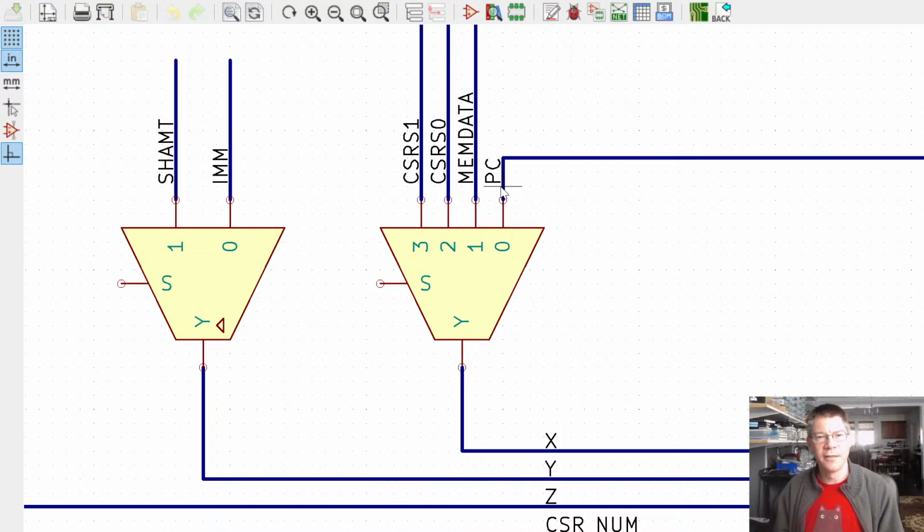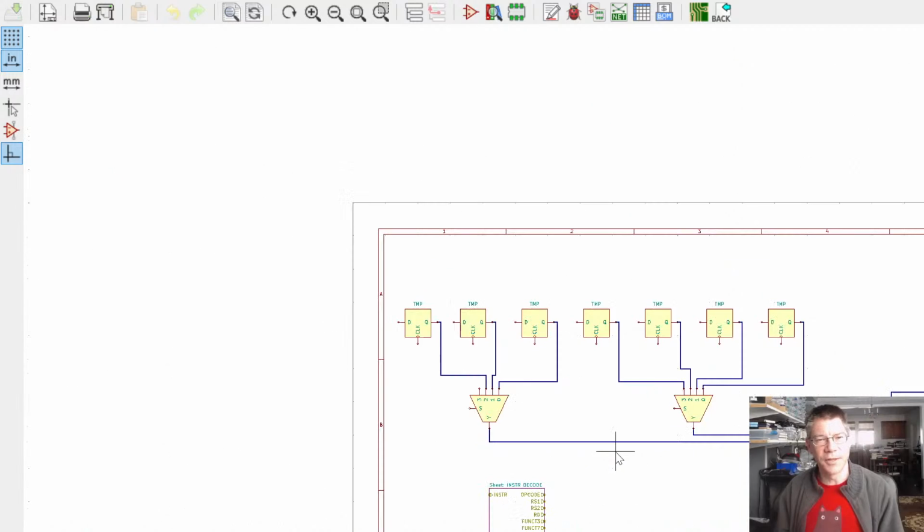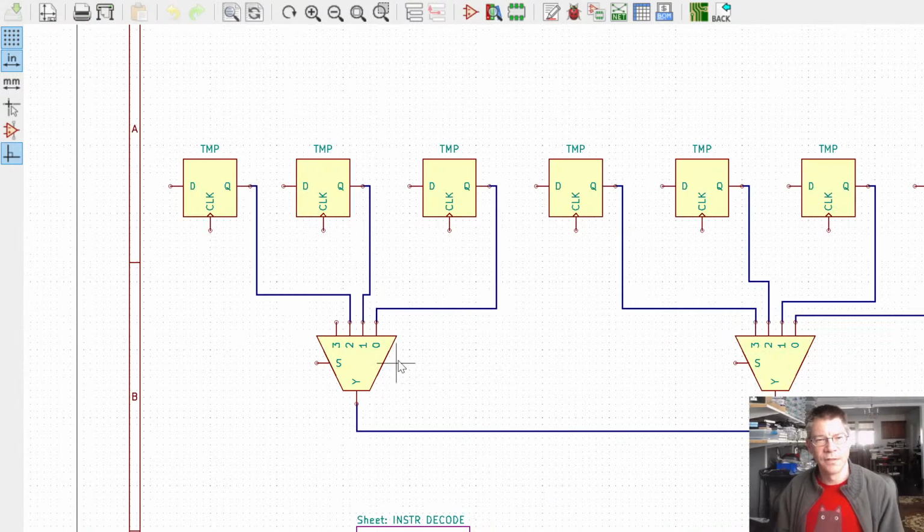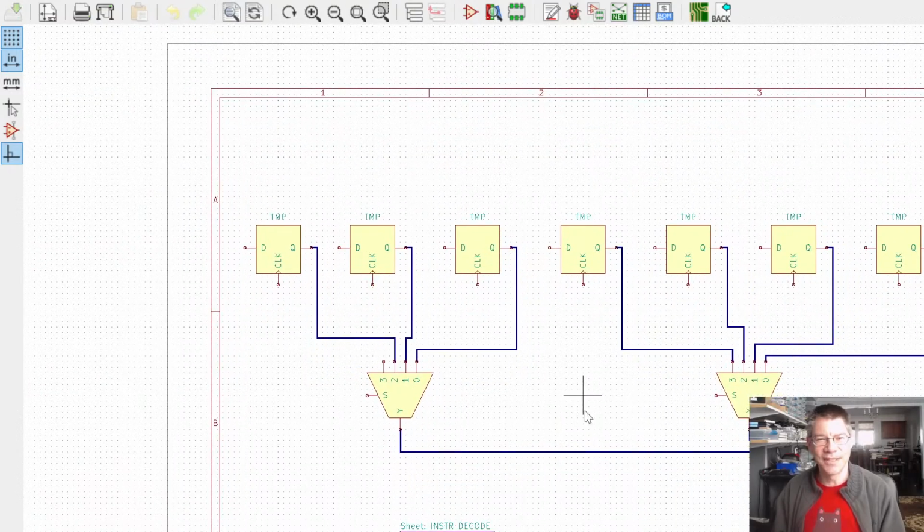It could get data from the PC, it could get data from stored memory, or it could get output from one of the CSR registers. So rather than making a 7-input multiplexer, I just broke it up into 2 4-input multiplexers because that's what I had lying around. Maybe I'll change that. I don't know, but that's the CSR.